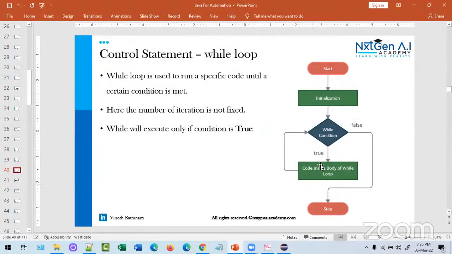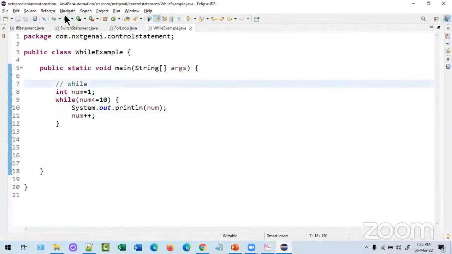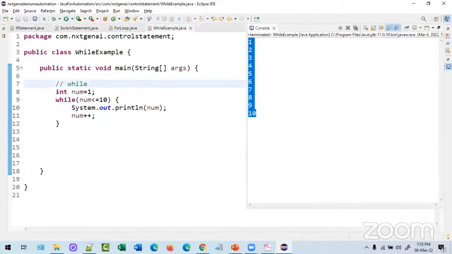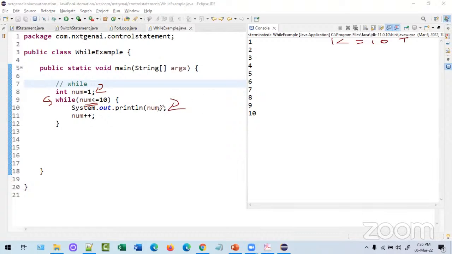Inside this, you have to increment or decrement, then only the program works perfectly, or else it will end up in the infinite loop. Let me explain this program again. Focus on the execution. First, what happens? The value of num is 1, and then it will come here. It will check for the condition. 1 is less than or equal to 10. It is true. So it will come inside this and print number 1. Now num plus plus, it means num is equal to num plus 1, equal to 1 plus 1. It is 2. Again, what will happen?